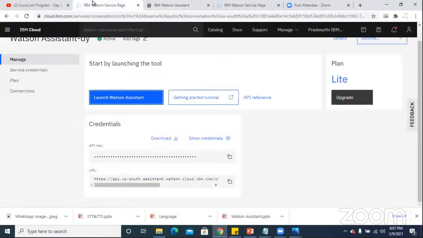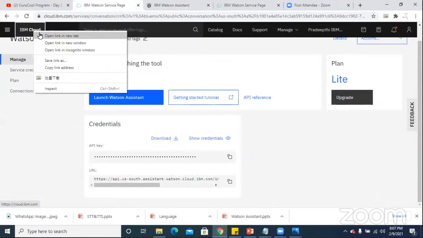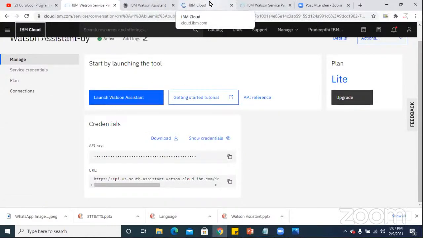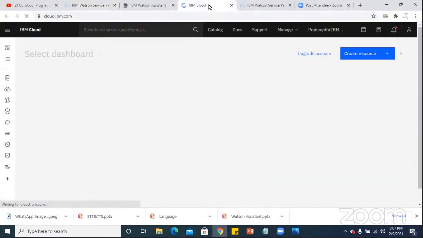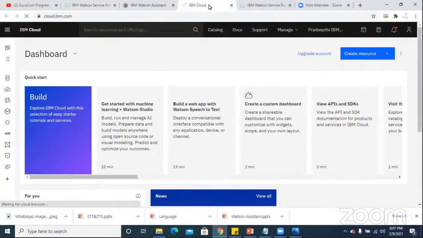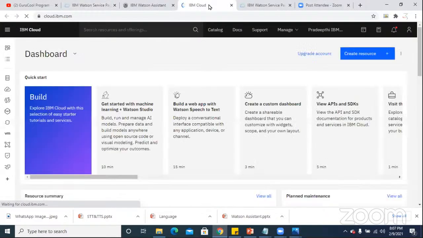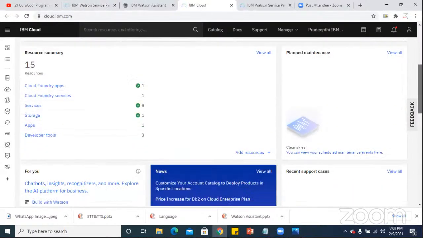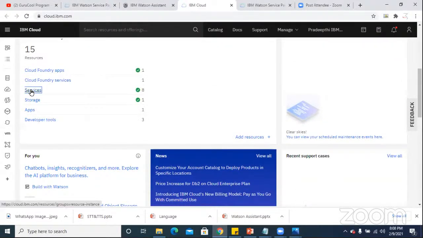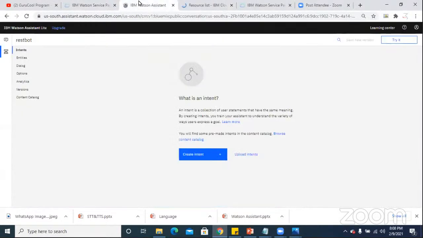You can find that service on the dashboard. Please open the chatbot service, the Watson Assistant, not Node-RED. So in the services, you can open the chatbot and you can find this.